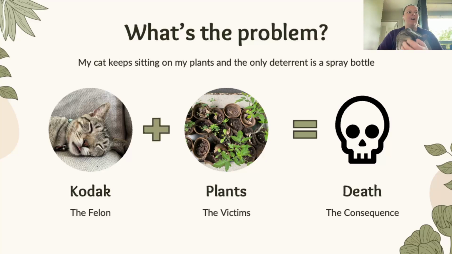And the only way that I found to curb that behavior is to spray him with some water, but I can only actually do that when I'm around. So what I'm teaching this little beautiful animal is that he can do whatever he wants, just as long as I can't see it.